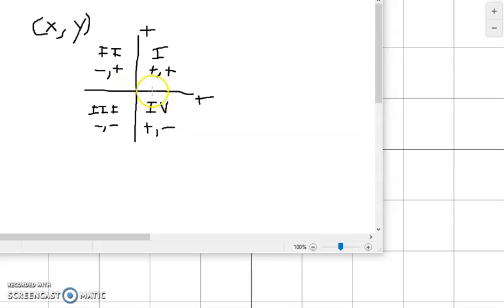If you have a point that's on one of the axes, then whatever axis it's on, it's 0. So if you have a point right here, actually, sorry, no, that's backwards. If you have a point right here on the x-axis, its y value is 0. And if you have a point on the y-axis, the x value is 0. And obviously, then the origin, with an O here, that is just 0 and 0.